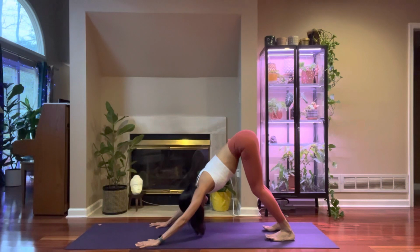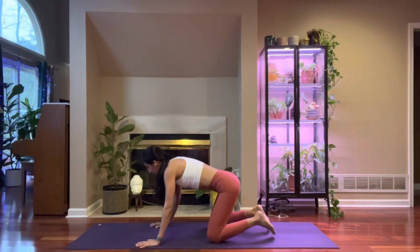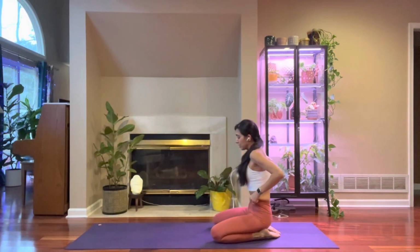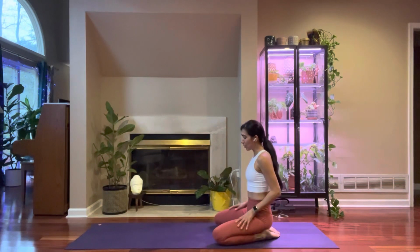Three breaths. Really pushing the palms away from the mat. Dig those heels towards the mat. Another breath. And then lower the knees down. We'll go into child pose. So big toes touch. Hips on our heels.